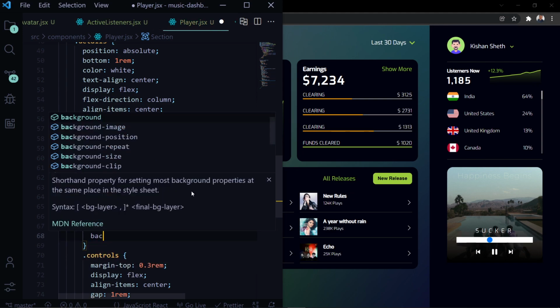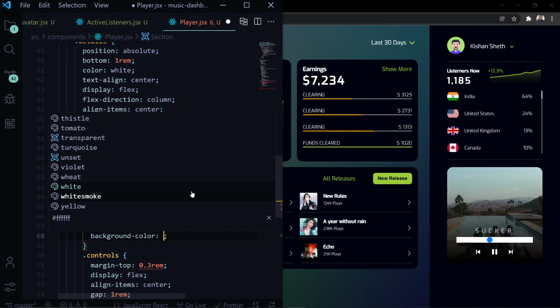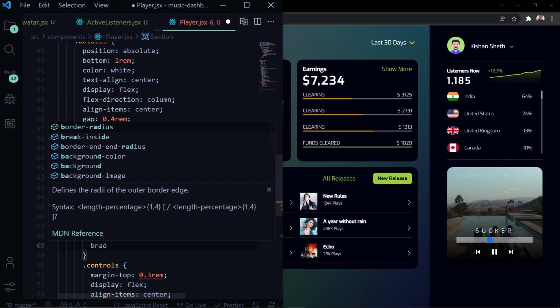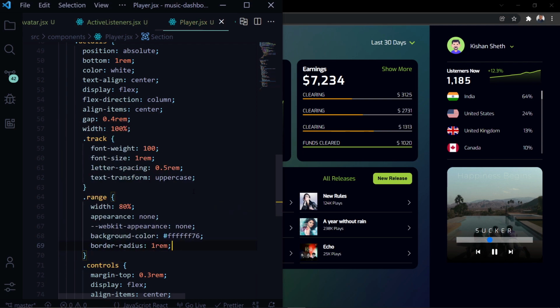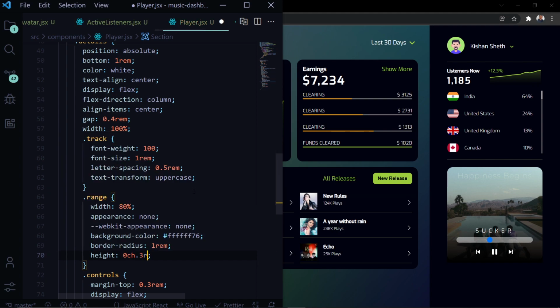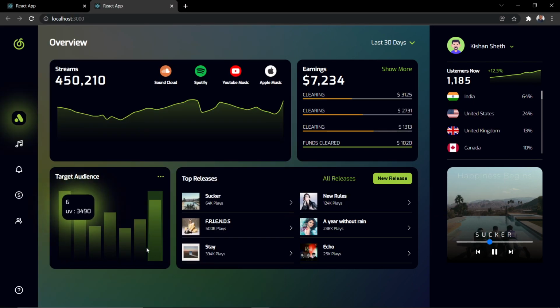Now we'll apply a background color of FF76 and we'll give it a border radius of 1 rem. We'll give it the height of 0.3 rem. This should be 0.3 rem. Yeah. Okay. So this is good.